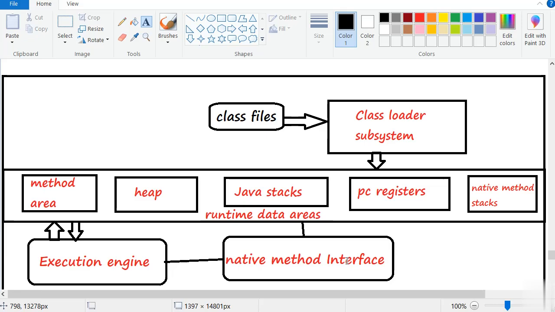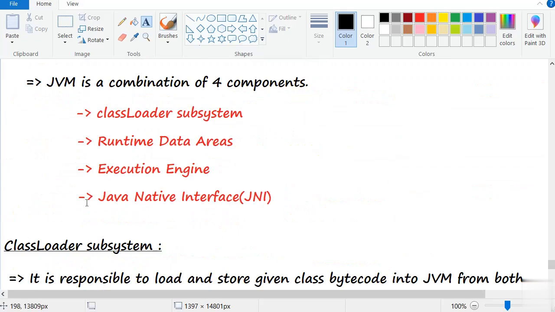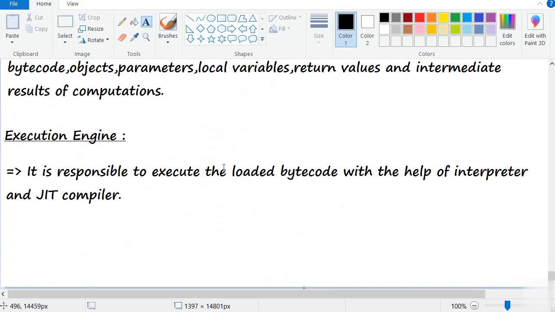Then this native method interface will execute that native method from a Java program and it returns its result to our Java program. This is the operations done by native method interface or Java native interface. We will make a note about that.